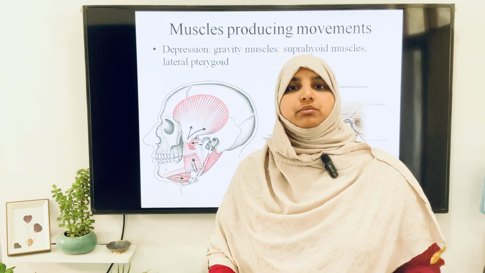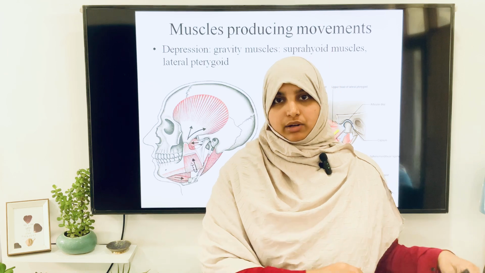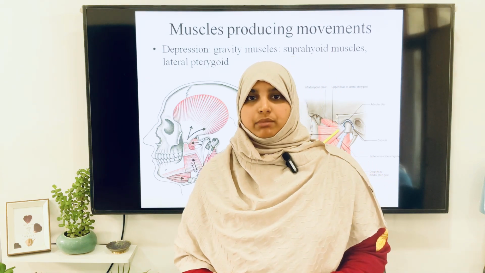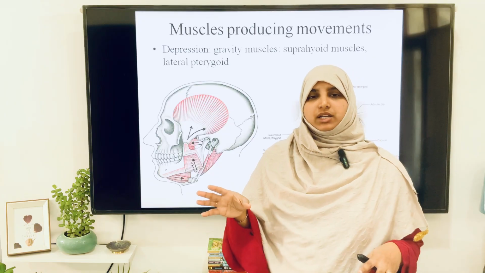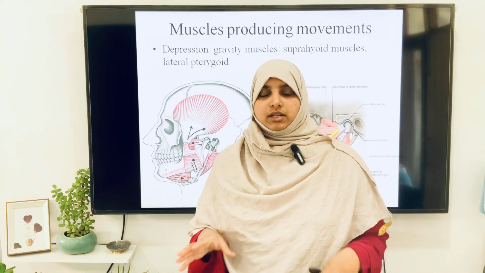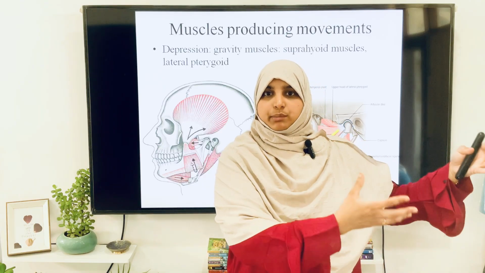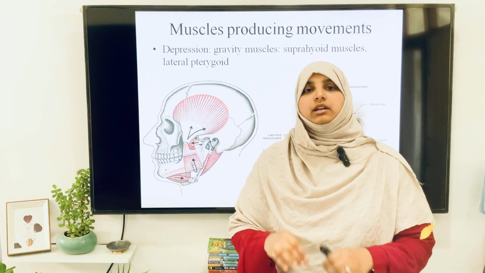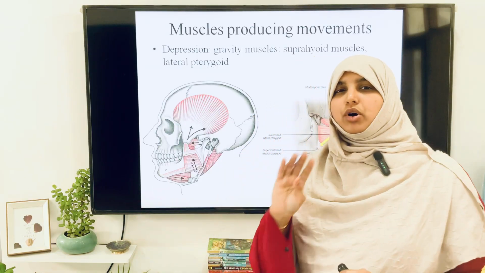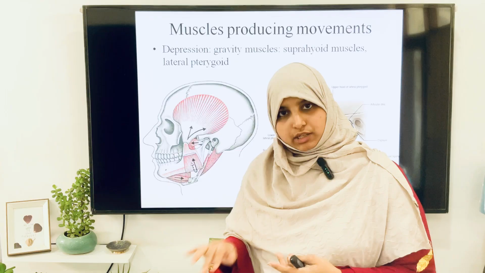Remember, the most important muscle which is causing this movement, that is depression, is lateral pterygoid. A simpler way to remember this is lateral pterygoid, as you know, has lots of important structures in relation to that. So when we study so many structures, we obviously get depressed, right? So it is causing depression. Lateral pterygoid means depression. Out of all the 4 masticatory muscles, lateral pterygoid is the only one which is causing depression.